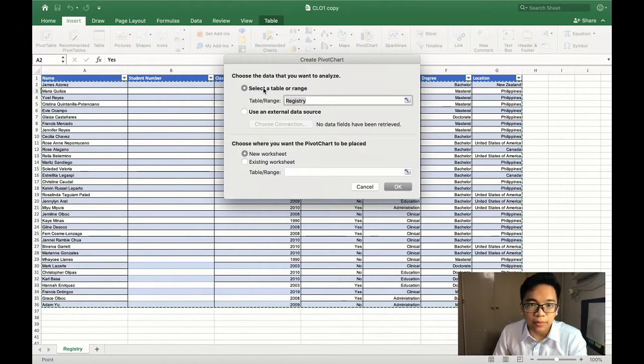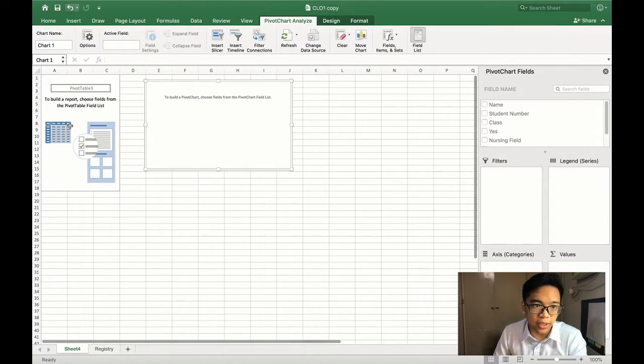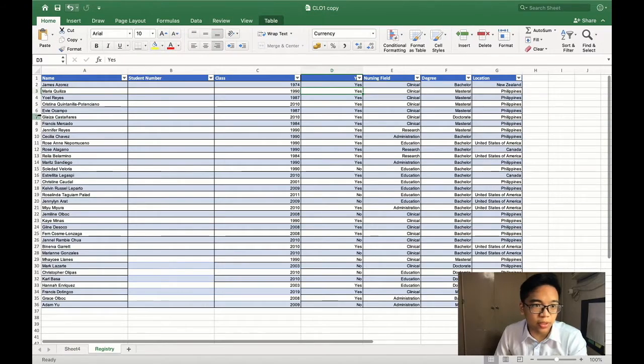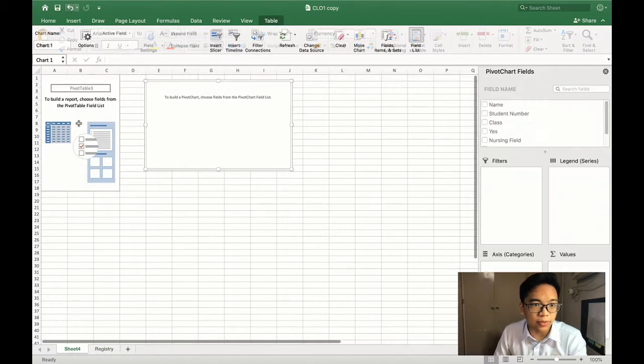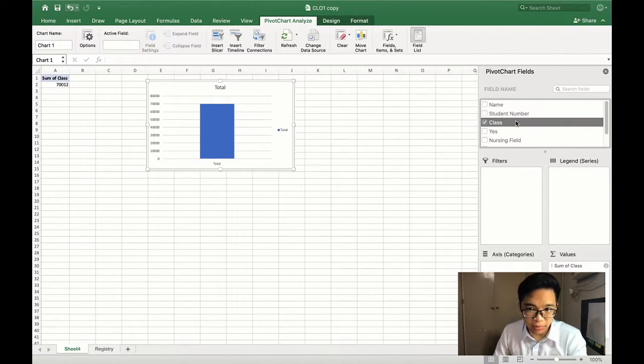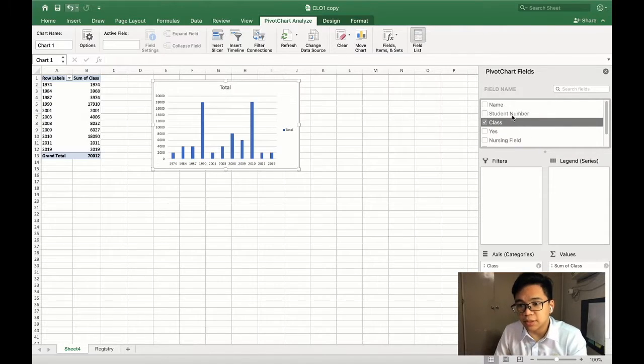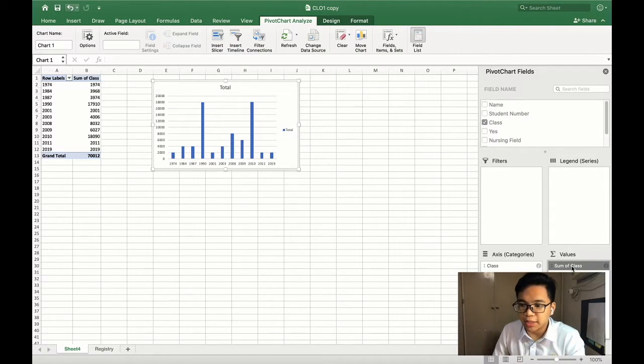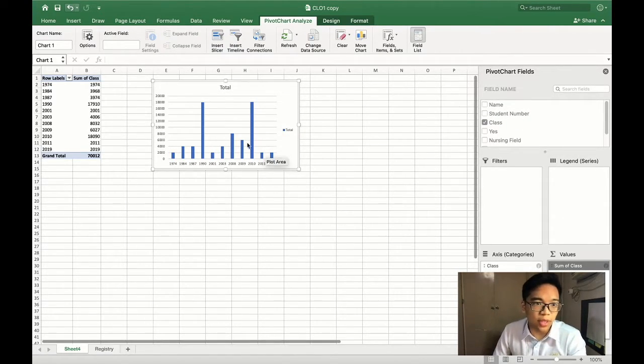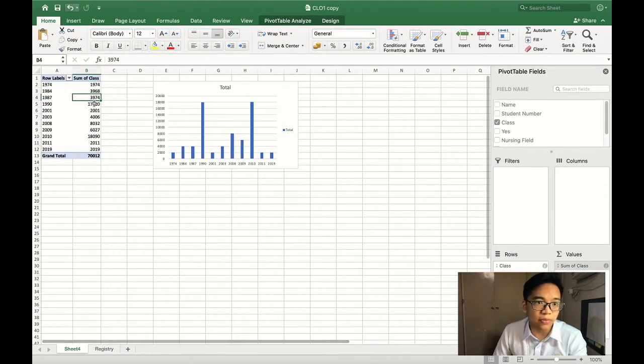Okay, so you just have to enter the table source and then click OK. Since the first data that we would like to use is for class, what we have to do is tick the box of class and place it under category, since that is the category that we want. And since there is already an entry under values, we just have to edit it. As you can see, it shows us the sum of the classes.